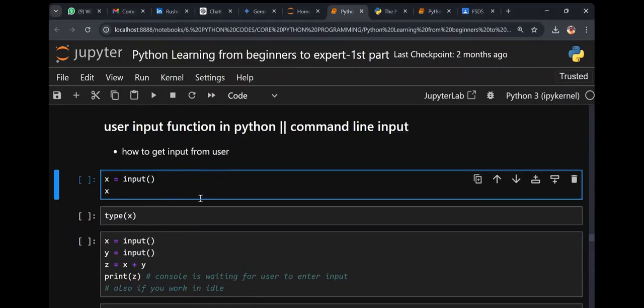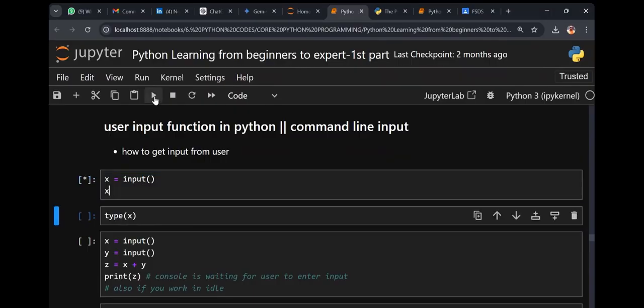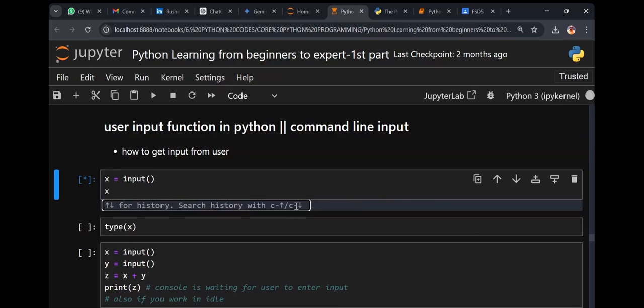Just refer to this. When you open Facebook, or Instagram, or go somewhere, it asks you to enter your name. The prompt we are getting, or not? Understand? That means the moment you say x equals input, just enter. Do you see? We get a box.